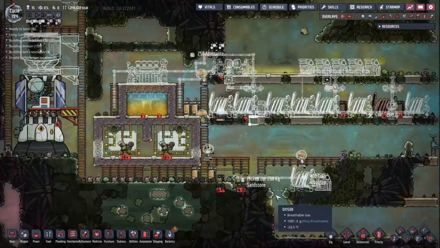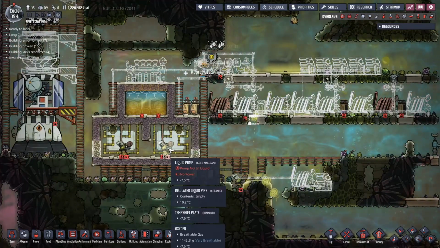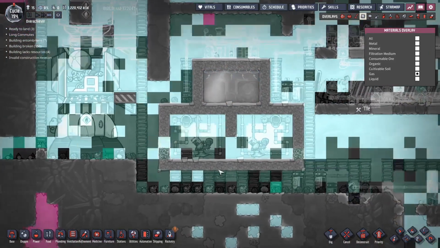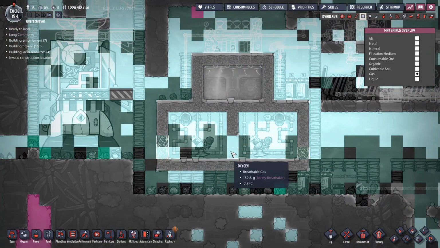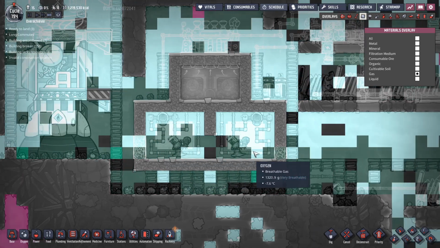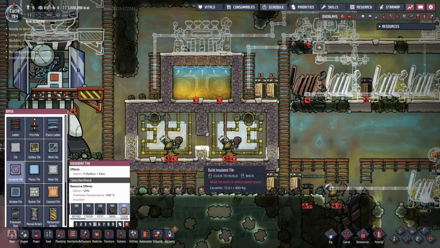That will be our supercoolant pump. That will dump the supercoolant into the system to get us primed. Oh, and what gases do we have in there? Let's see, gases. We should have a little bit of carbon dioxide. That'll freeze solid. Polluted oxygen. That will either freeze to liquid or freeze solid. We don't care.